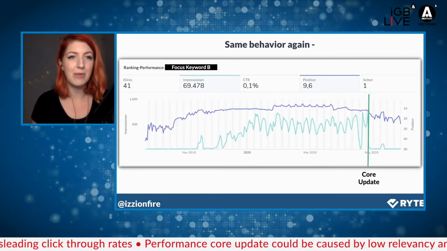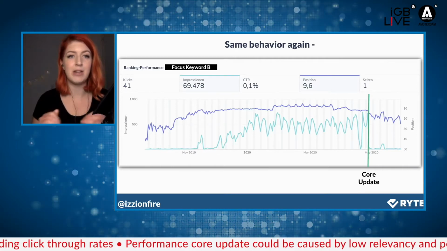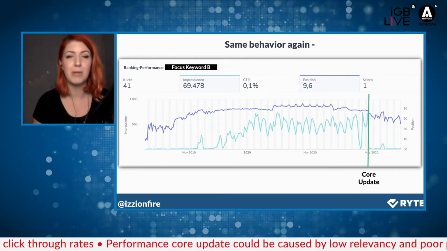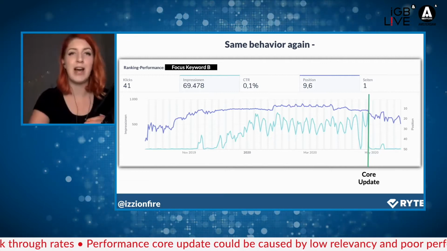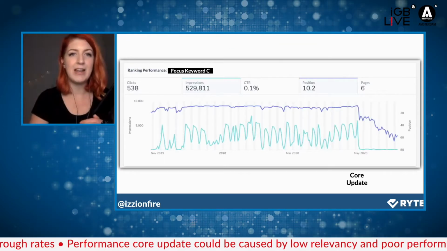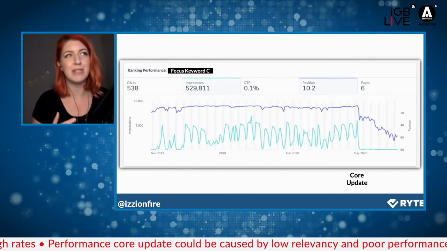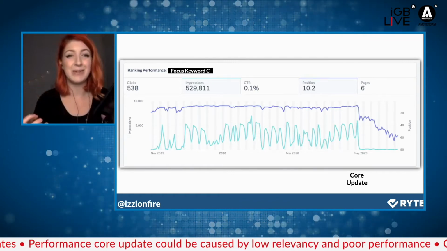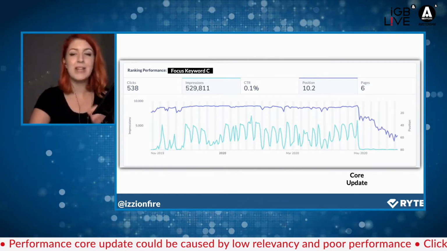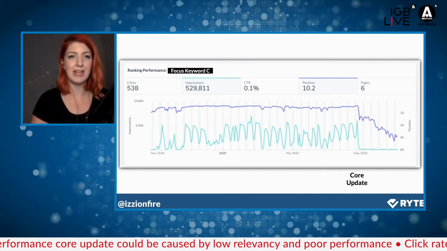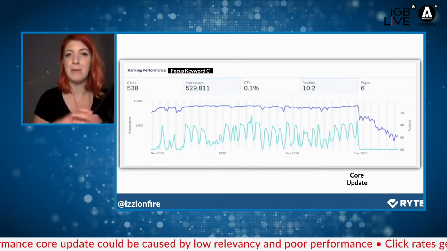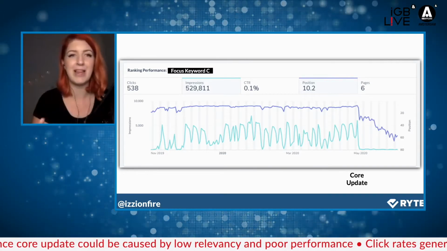Same behavior again with another keyword, another tanked drop after being tested in the top results and receiving a higher amount of impressions. And another very juicy one there that really failed to get the clicks through to their website. So pay attention to issues like that. Know when you're maybe being tested. I have another point about that later.